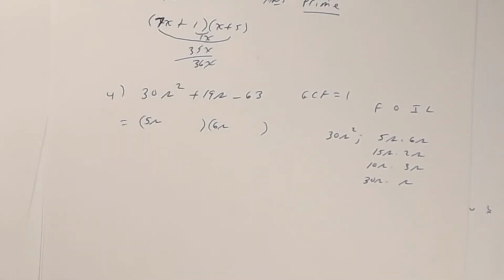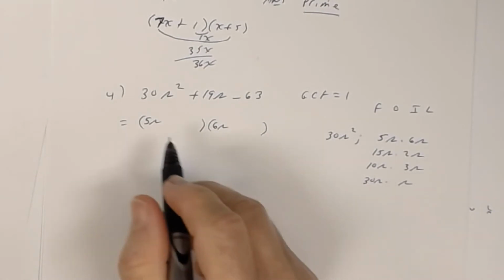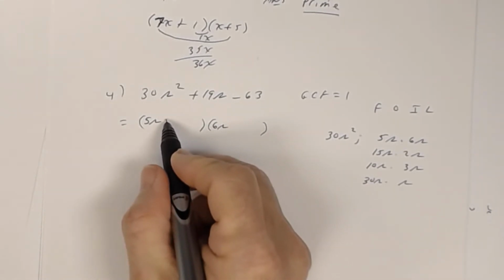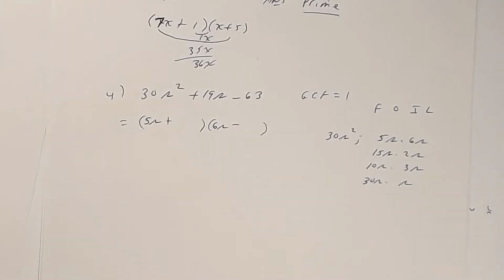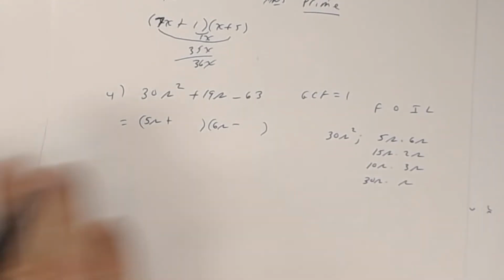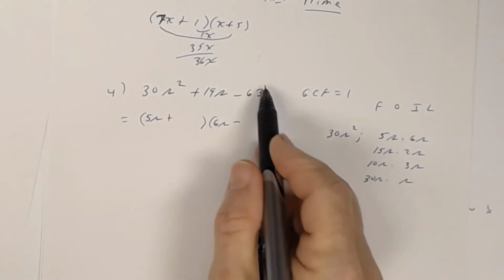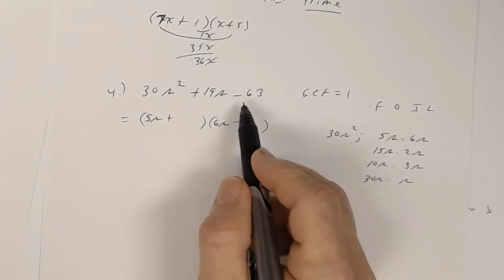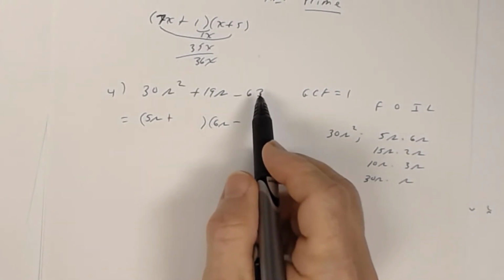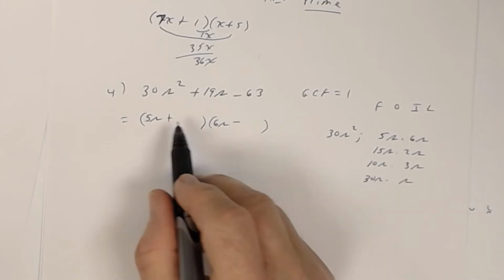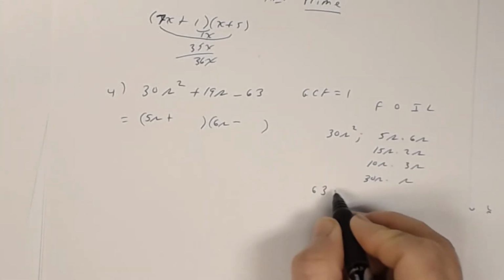All right, well, what you notice, though, is that that last sign's negative. So that means that one's positive, one's negative. So let's put the positive here, the negative there. If it doesn't work, we'll switch them. So trial and error. Now let's look at 63. Again, remember the constant is not a 63. The constant is a negative 63. Keep that in mind, but I've already taken care of the sign part. So let's talk about 63 for right now.